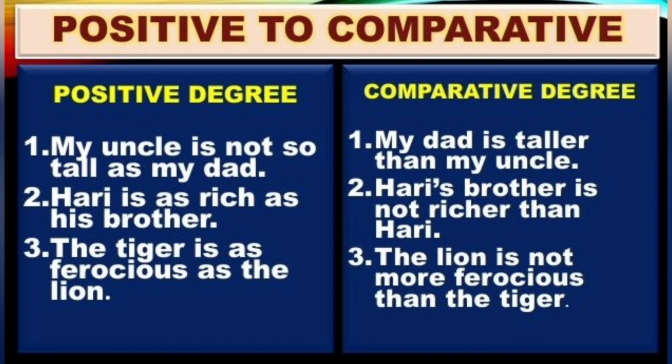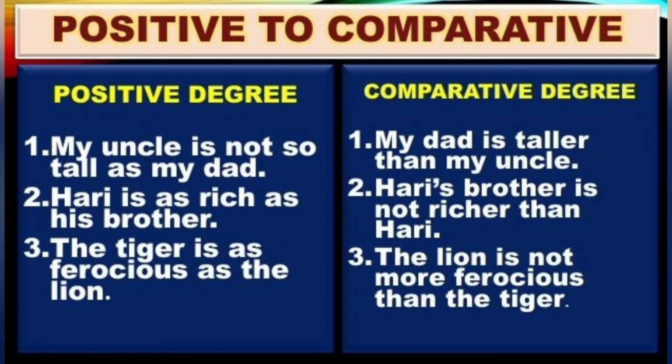And here, one important point to note is that when the meaning of the sentence is positive in positive degree, it becomes negative in comparative degree. That is the meaning of the sentence. When the meaning of the sentence is positive in positive degree, it becomes negative in comparative degree. That is why we are adding an extra "not".